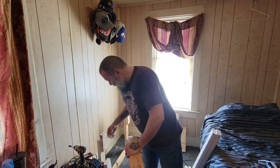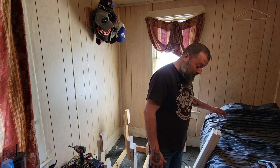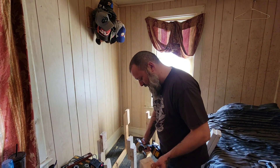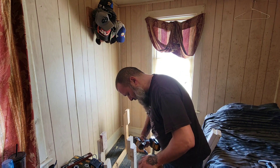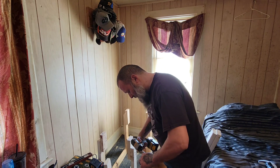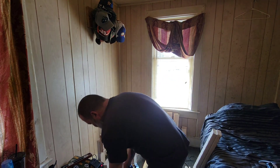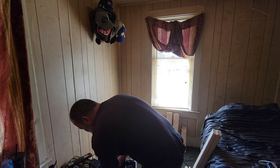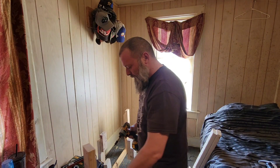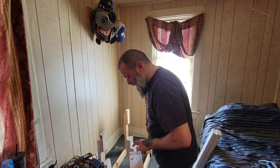Could I maybe tighten a screw down? That may actually take care of it. I don't know — we'll try it. Nope. It was worth a shot. So what I'm going to go ahead and do is just take our new pieces and I'll probably just pull the screws out of that. It's fine — I guess I did have new ones. All right. That is like the best it's ever worked. I guess it helps when it has a full charge.